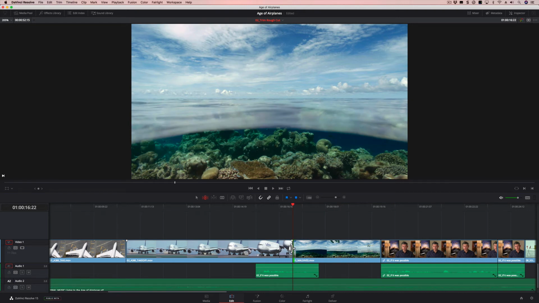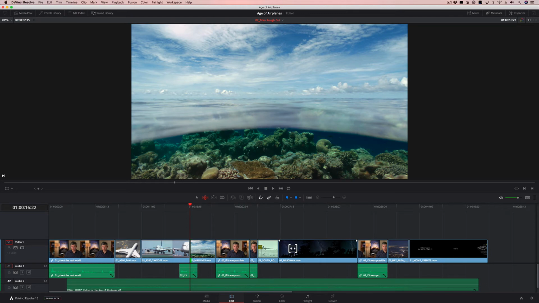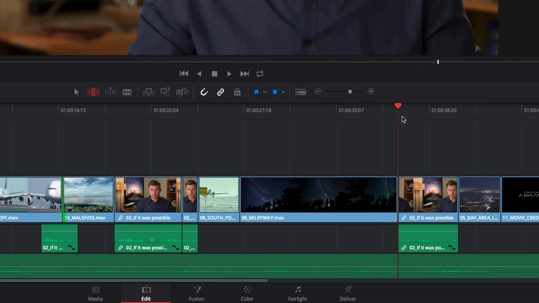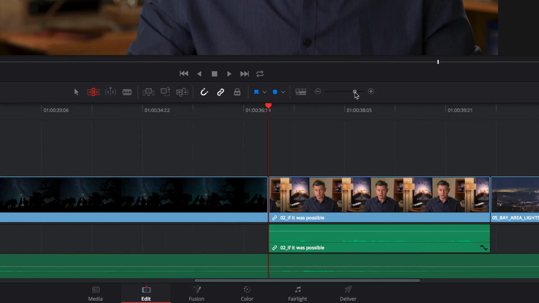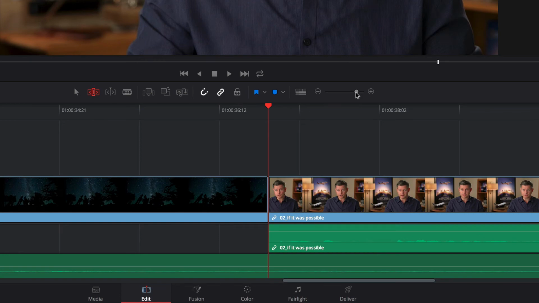Now you're going to go into your next trim, which is going to be the Milky Way clip. This is going to be the ability to select the tracks that you want to trim. So we're going to come over between the Milky Way and the O2 clip. So I'm just going to zoom out of this using my Shift Z. I'm going to come over to this Milky Way clip, and in between the last interview clip that you see there, and I'm going to zoom in. And I'll just play over this cut point.